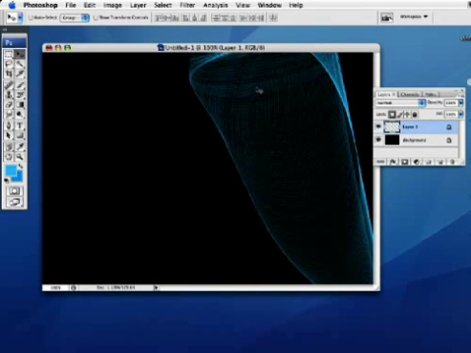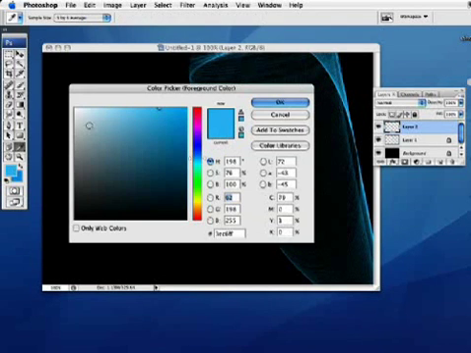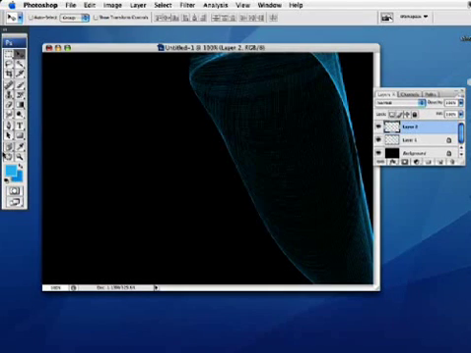It's kind of got an interesting shape to it. Looks pretty neat. Well, let's go and take it a little bit further. I'm going to create a new layer on top of that. And let's bring this color back to the default colors. I'm just going to press the letter D and then hit the X key to bring white to the foreground.